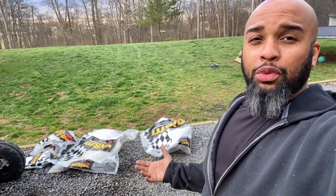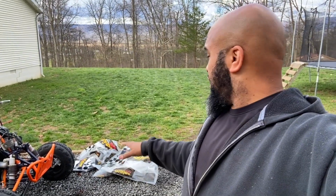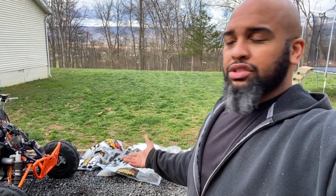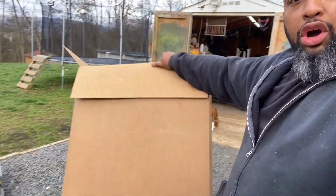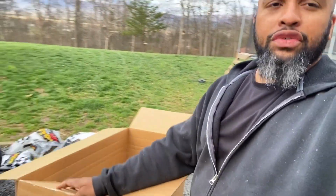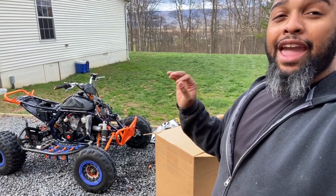Yeah, so these plastics were packaged pretty good. They had a lot of plastic in there, but what I did notice is that from some other plastics I purchased for my Raptor 250 and for the Banshees, each individual piece kind of came in its own box and was overly protected. These were in there pretty good. Nothing looks like it's ripped open, and the box wasn't beat up at all either. Like, the box doesn't have any crazy holes or anything like that. So for the most part, I do feel like they're packaged good, and we're just going to go ahead and get them on the machine, and whew, I'm ready.